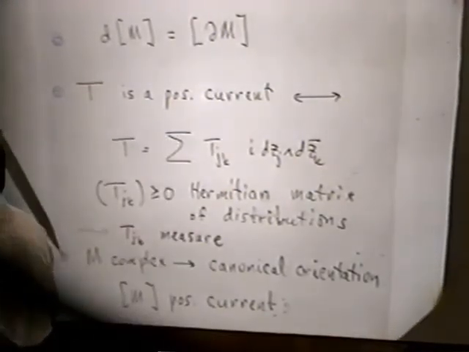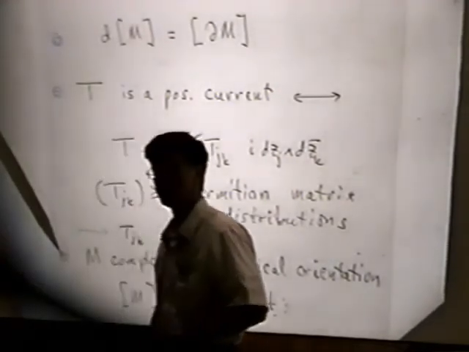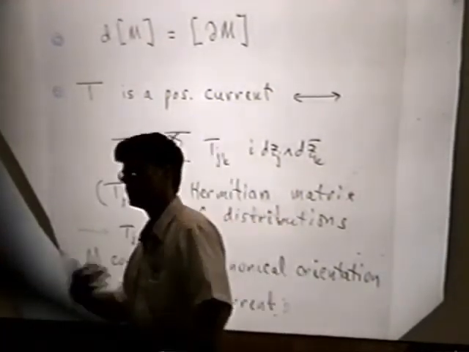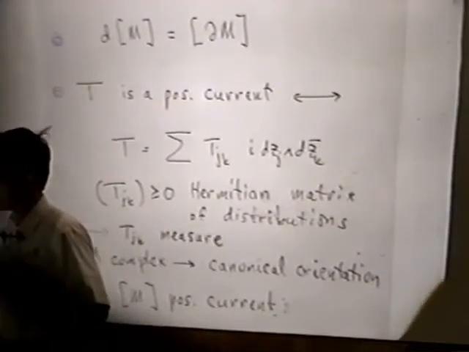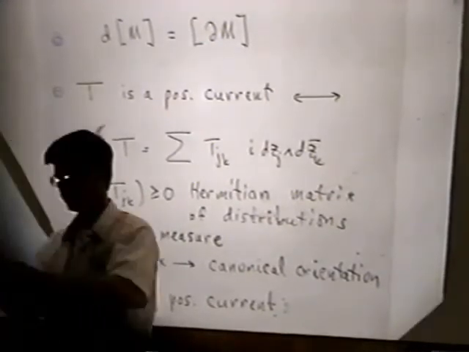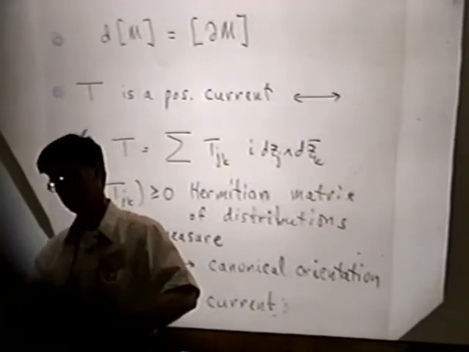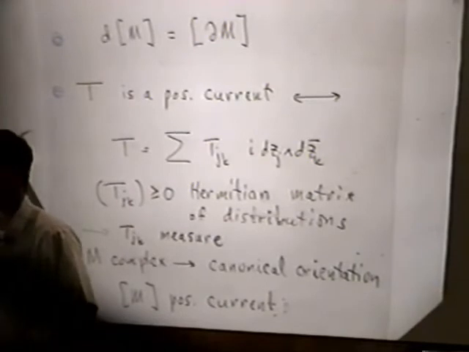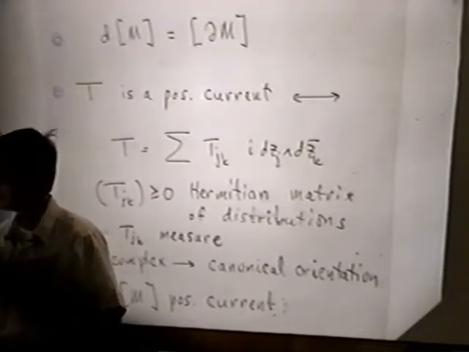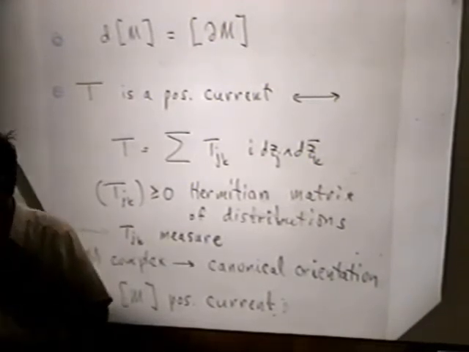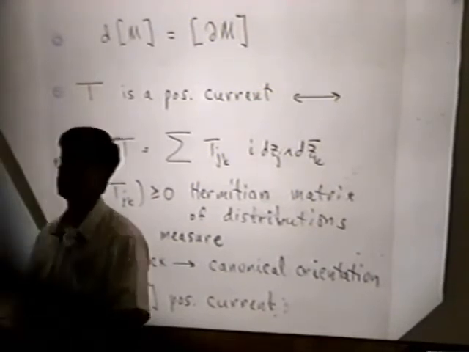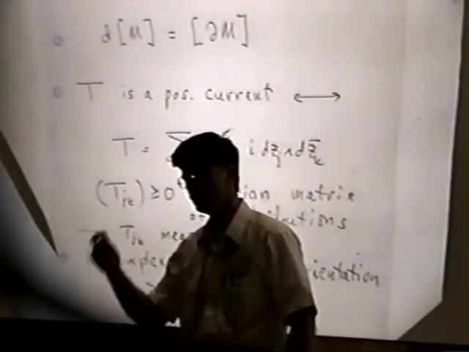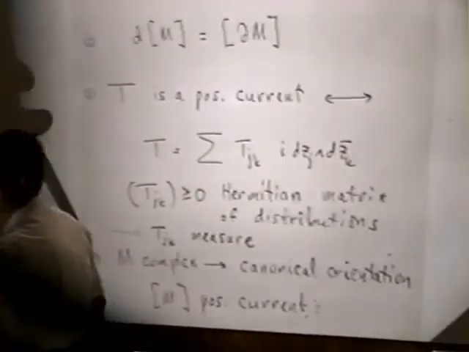The other thing about our work is going to be when we're working with complex manifolds. A complex manifold has a canonical orientation. In other words, you take any vector and multiply it by i. That gives you an orientation, and that means that when you go to define a current of integration, actually I sort of didn't mention that, I just said here's a Riemann surface. Well, I was using implicitly the fact that to define a current of integration you use an orientation. Given a complex manifold, there is a canonical orientation, so it's not an issue. And so we have positivity.